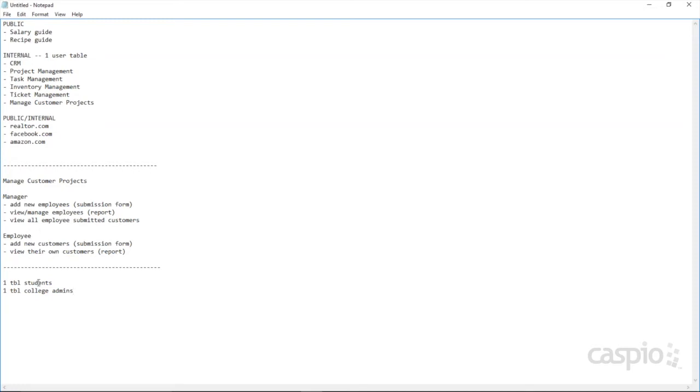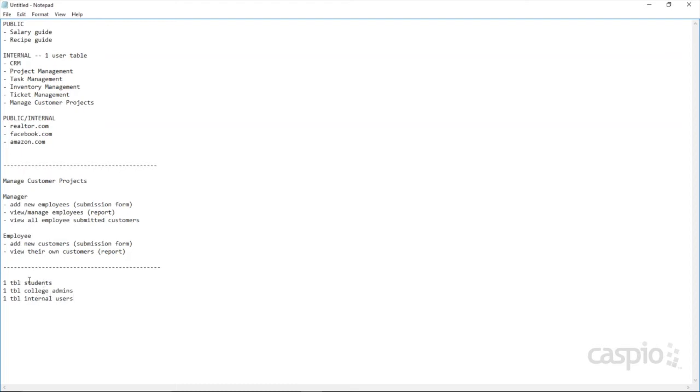So now they're able to search all the students. And finally, you might have another table for your internal users, your admins, your managers, your employees, etc. And these users will manage college admins, and they will also manage students.